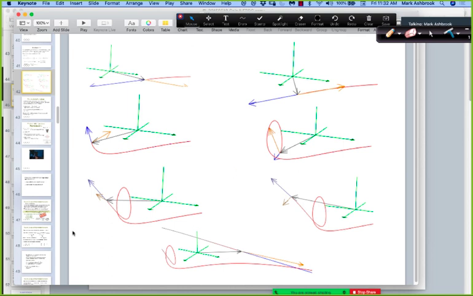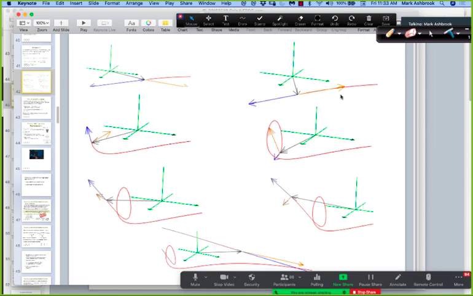Okay, what about this one over here? So here is most of the acceleration due to speeding up or slowing down or turning? Looks like speeding up. Right. This is mostly pointing in the direction of motion, a little bit to the side. So you have a little bit of turning acceleration, but mostly speeding up acceleration.